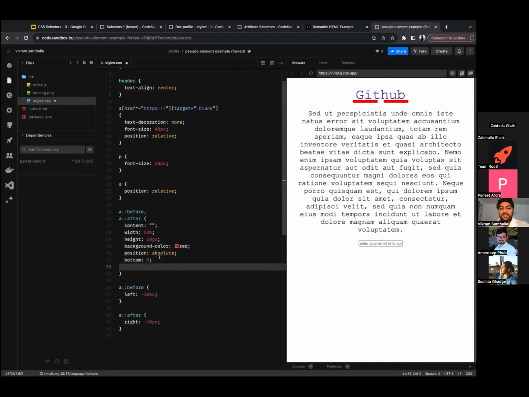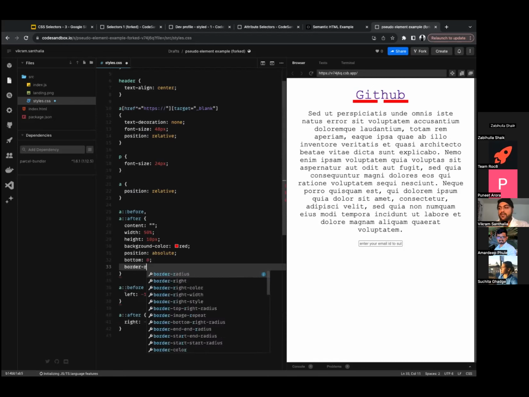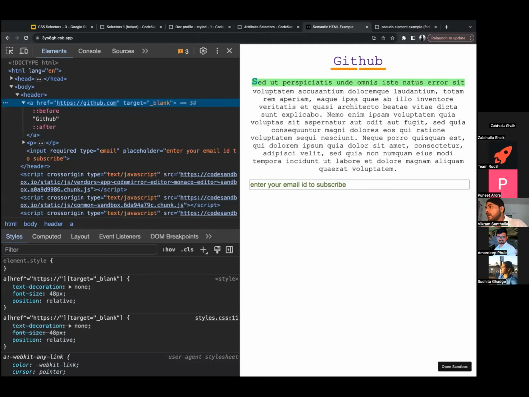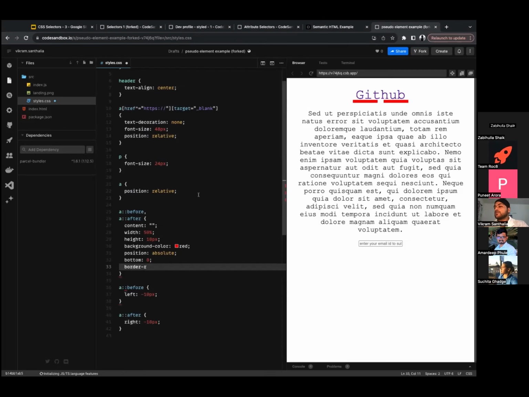Both of these had some border radius, and if you see it, it has border radius on these sides, but it doesn't have border radius on this side. So here is where you can use the shorthand property of border radius, and you can give different radii at different corners.